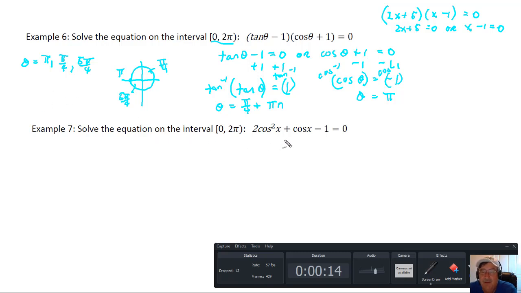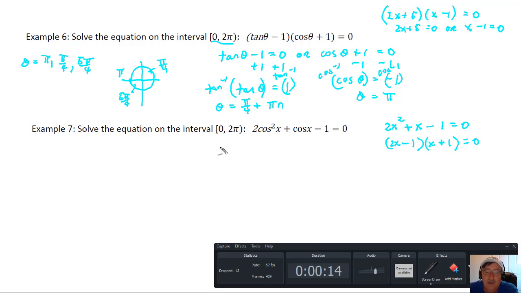All right, now example 7, this one is not factored like example 6 was. Now, again, if you're thinking algebra, you may have seen some trinomials in algebra that you would factor like this, and you would break those up by unfoiling, what I like to say, is factoring the trinomial. Now, if you think about your algebra here, what would you have? Well, to get 2x squared, you would have to have 2x and x. And then to get a negative 1, one of these would have to be positive, one would have to be negative. So I would say to get a plus x in the middle, you would have to put the plus on this one, the minus here. So these would foil back and check to give you this trinomial.